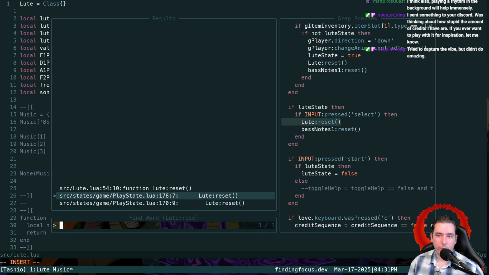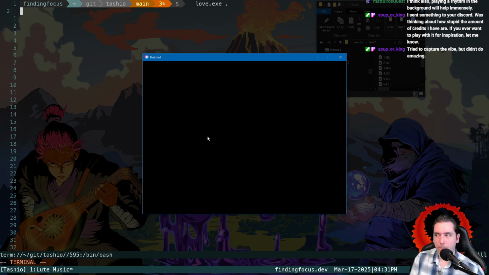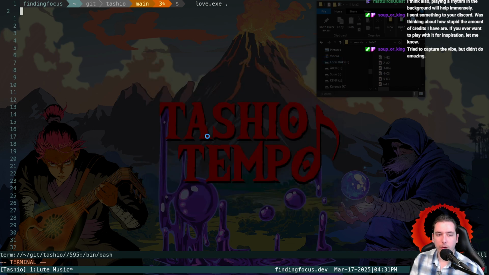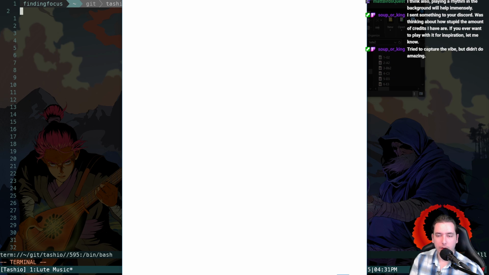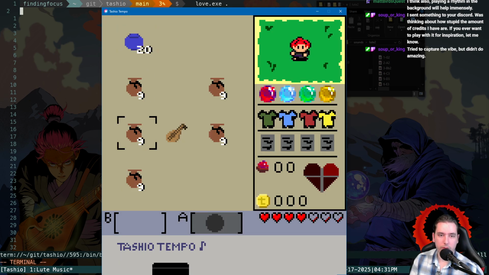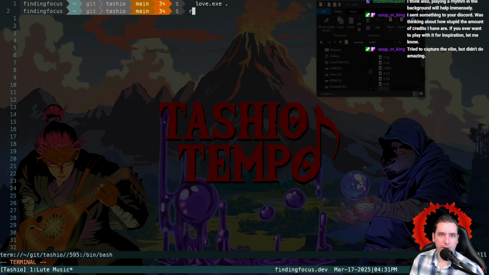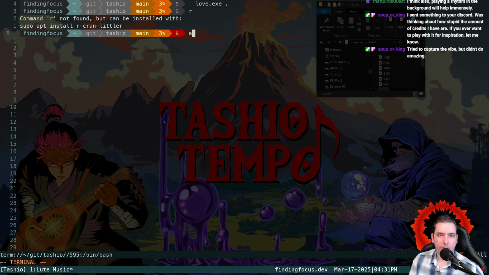Select note reset, lute reset, yeah. Okay, let's see. We're looking for more notes to scroll on after they disappear, proving that we reset the song scrolling on. So we're going to hit select here once all notes are on screen. It deleted them, and we don't get new notes. Oh my god. Yeah, not working.